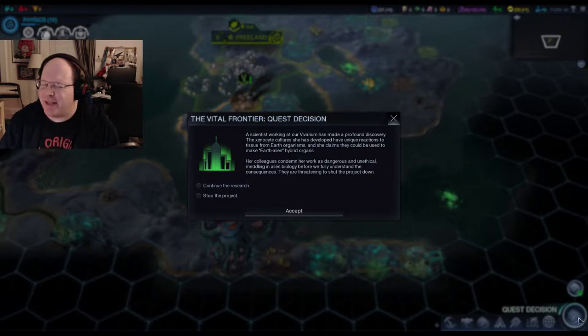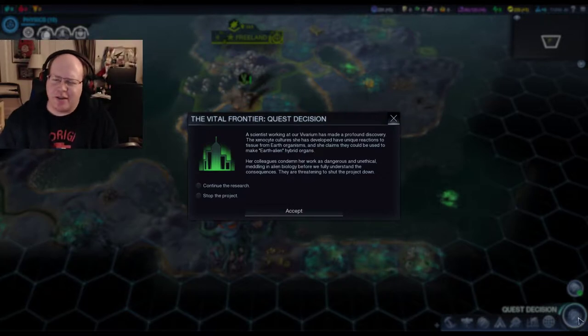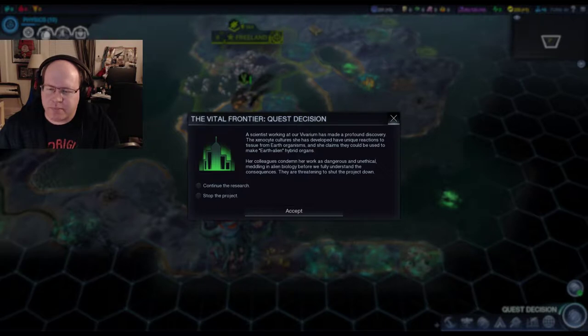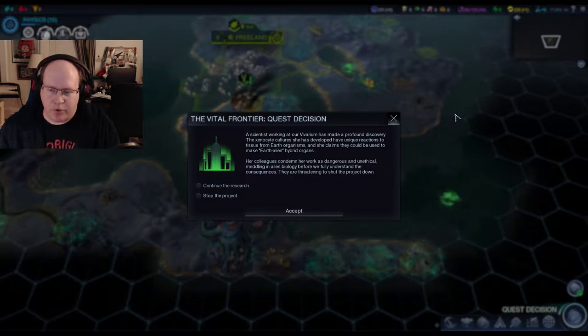I've played a bunch of Civilization games, and it's always easy to start off at the really easy levels and then just continue from there. I'm playing on normal here because I'm kind of a wimp at this game. There are people I know who play on deity, or here it's Apollo. They have them named after all the different space missions. But this here offers a quest. So the Vital Frontier: a scientist working at a vivarium has made a profound discovery. The xenocyte cultures she has developed have unique reactions to tissue from Earth organisms, and she claims they could be used to make Earth-alien hybrid organs.